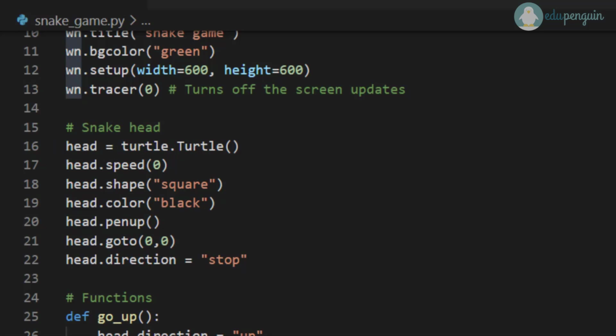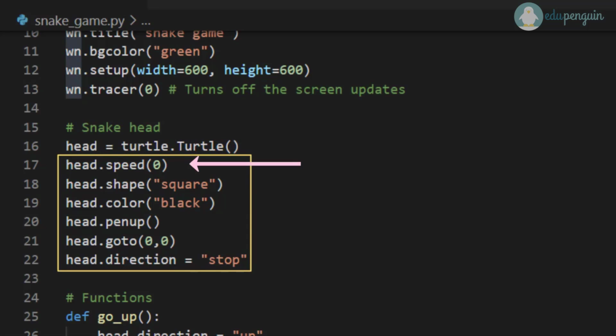Now, when we create the turtle, we have to give it a few properties. The first property is speed. Let us keep the speed 0, and this is actually not the actual speed that's going to move on the screen. It is the animation speed of the turtle module, and so we want to set that to 0 because that is the fastest animation speed. Next thing is we're going to give it a shape, and I'm going to make it a square again. Notice capitalization here. We'll give it a color, and I'm going to make mine black. You can make yours whatever color you want.